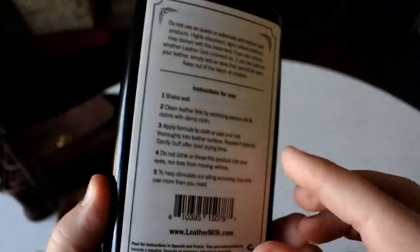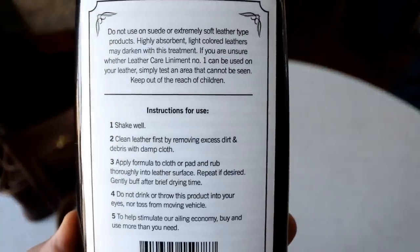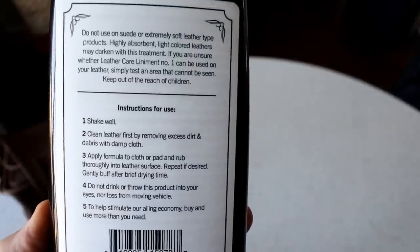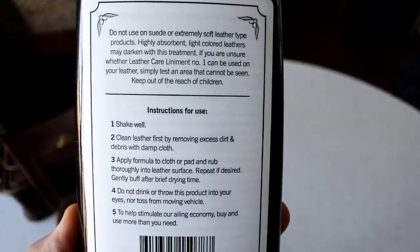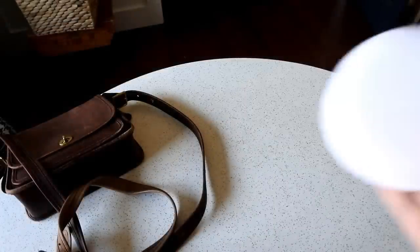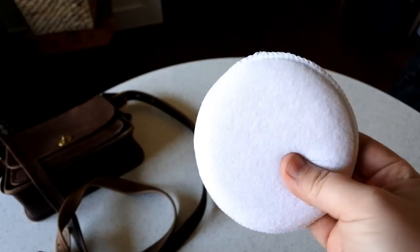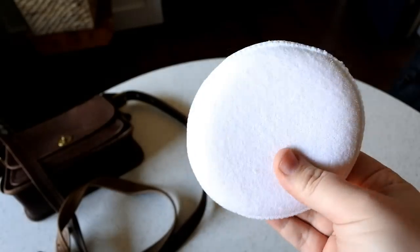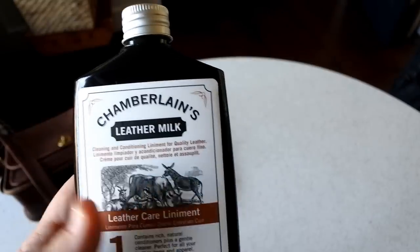So I actually don't condition my leather bags unless they desperately need it, or they have rain spots, or I'm about to sell it and I want it to be in perfect condition. So here's the back. It smells really good. It smells like cherry almonds to me. And then you use, I have a nice clean buffing pad. My other one was getting pretty dirty. So we're just going to condition these on camera today. And I'll insert the before pictures and after pictures so you can really see the difference.